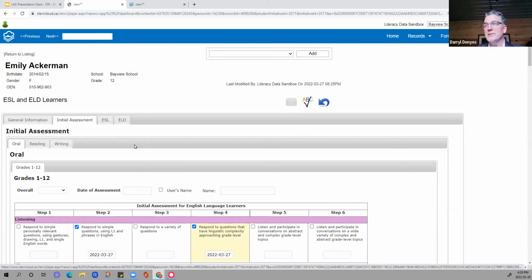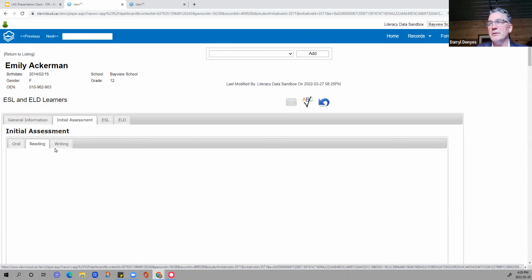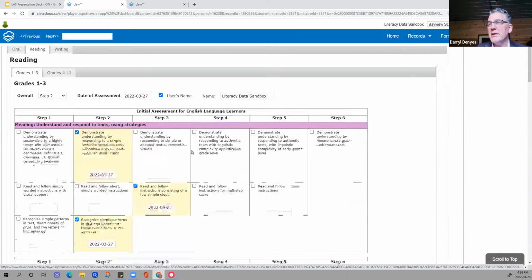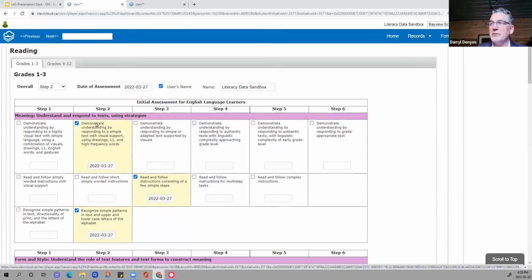Just show this live as well. We showed a screenshot of it, just how all the different grade levels with the different continuums. And as I mentioned earlier, if this student moves to step 3, it keeps track of the date that the student was at step 2, puts in a new date for step 3, and just the most recent step is the one that's highlighted.